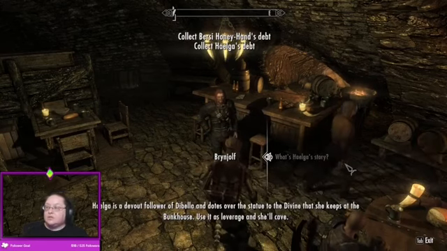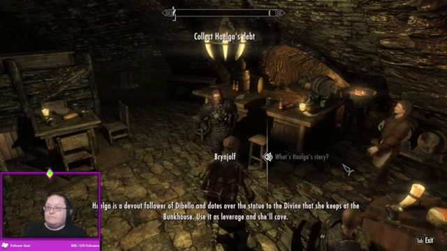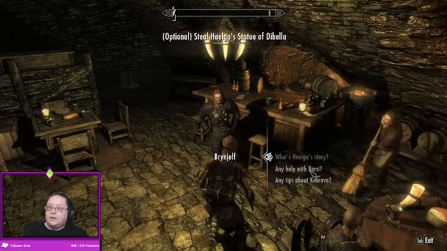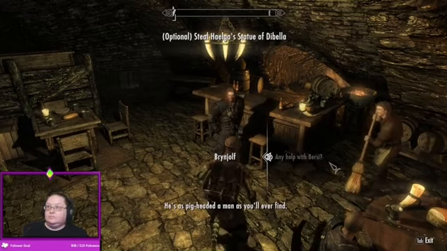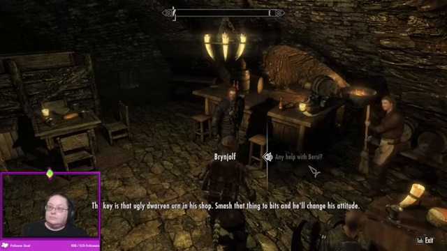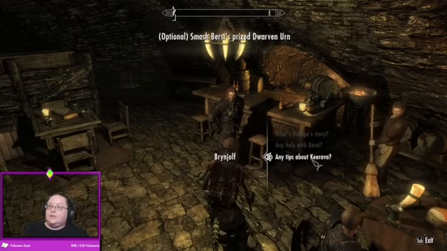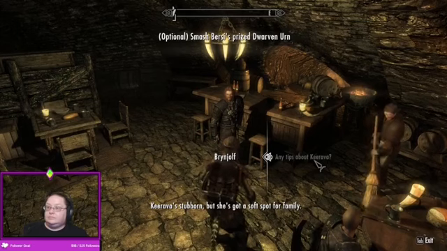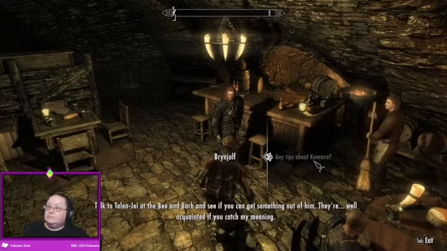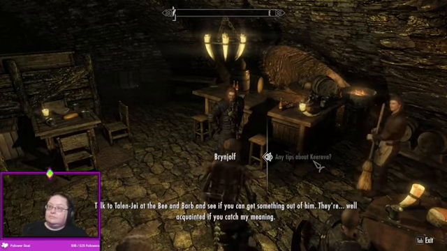Let's see, what's Helga's story? Helga is a follower of Dibella, and dotes over the statue to the divine that she keeps at the bunkhouse. Use it as leverage, and she'll cave. Okay, what about Percy? He's as pig-headed a man as you'll ever find. The key is that ugly dwarven urn in his shop. Smash that thing to bits and he'll change his attitude. Any tips about Kirava? Kirava's stubborn, but she's got a soft spot for family. Talk to Talon Jay at the Bee and Barb and see if you can get something out of him. They're well acquainted, if you catch my meaning.